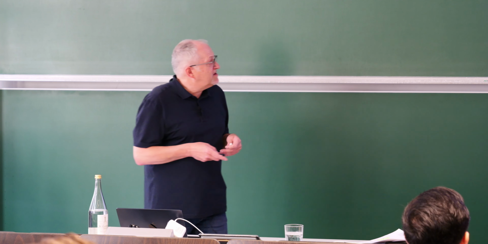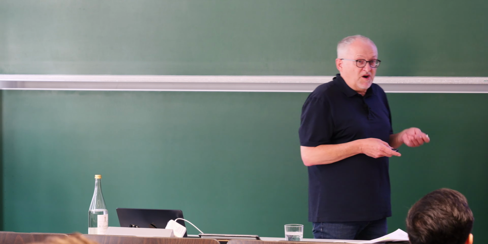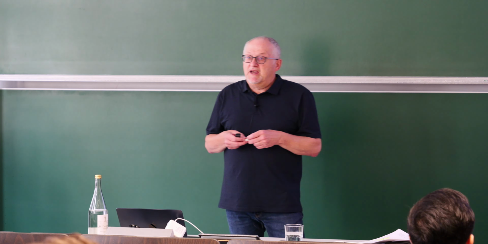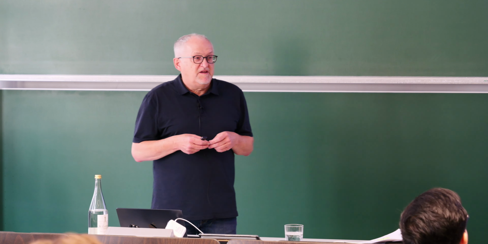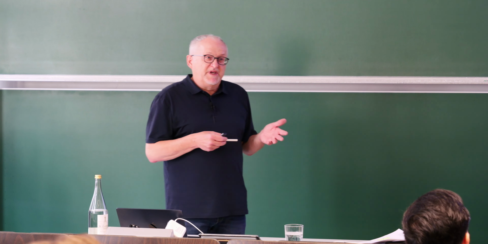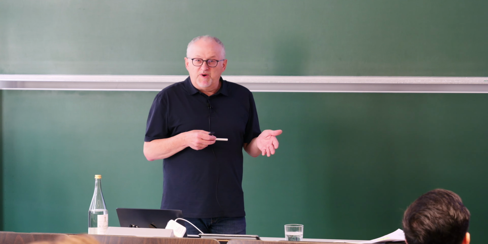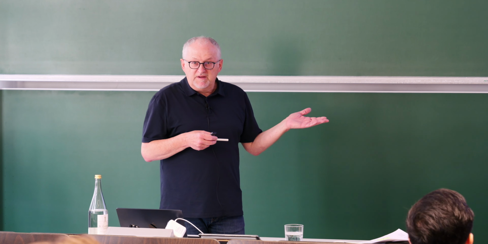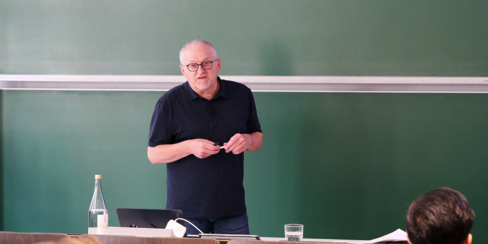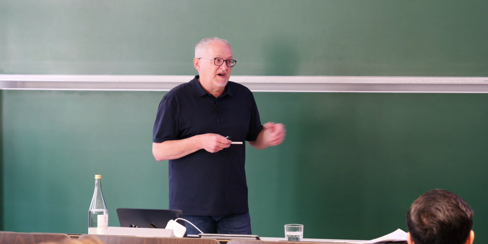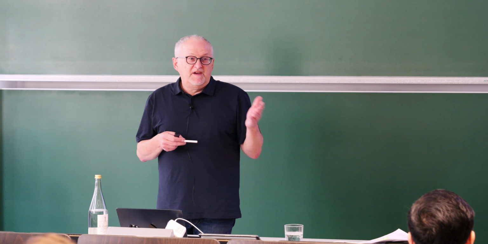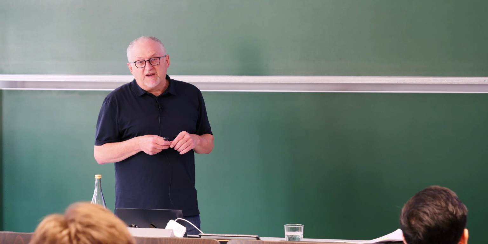And I guess you've learned that, and there are many concepts that come with it. Ensemble theory, partition function, you introduce an interpretation of entropy, not as the state function that you learned in thermodynamics, but as a probabilistic concept that links the number of microstates to the entropy. And there are differences in how they are defined. Boltzmann used a different definition from Gibbs. The Gibbs definition is what nowadays is known as the Shannon entropy, and the Boltzmann entropy is just his constant times the log of the number of microstates.